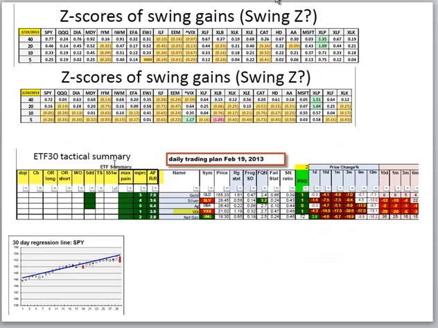The next thing we pull off the daily charts are what we call the swing Z, or the Z-scores of swing time frame gains for each of these symbols that consider the last 5, 10, 20, and 40-day holding periods. Now what we do is we go back 10 years and we compute all of the returns for each of the 40-day holding periods of the last 10 years, and then we compute the maximum, the min, the average, and the standard deviation, and then we determine the Z-score for each of those time frames based on today's holding.